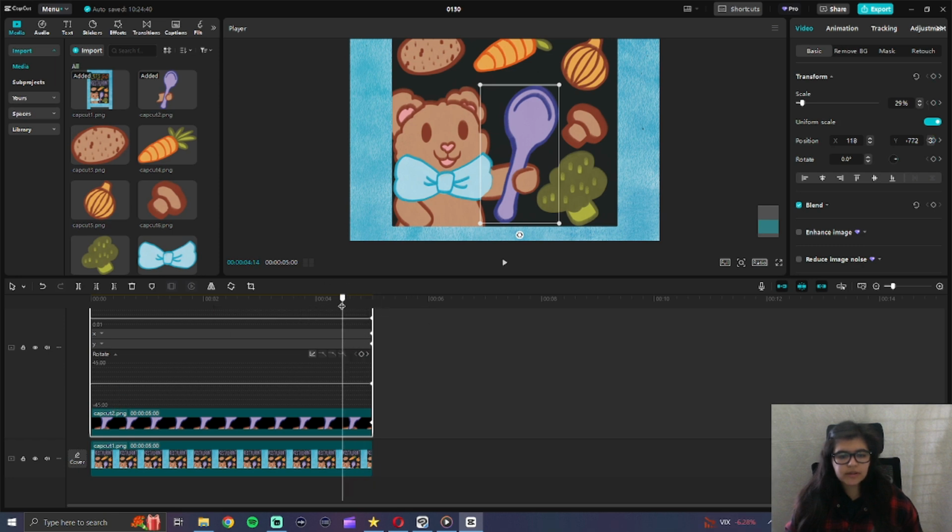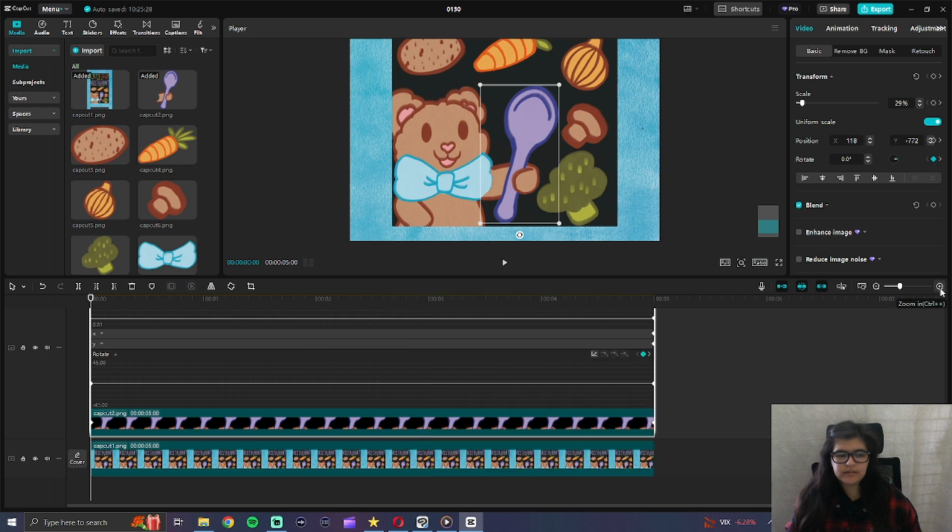We're going to bring this bar back to the front at the very beginning of our animation. And anytime you want to add a keyframe, you're going to click on this diamond right here that says add keyframe. So we'll add one at the beginning, and then I was actually zooming in, so I'm using this magnifying glass on the right side.